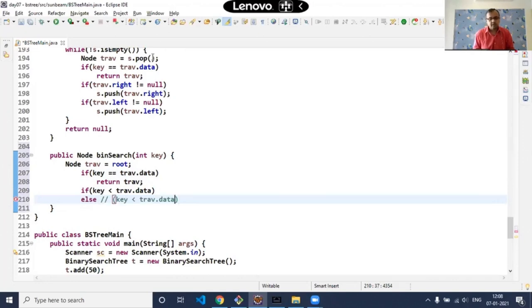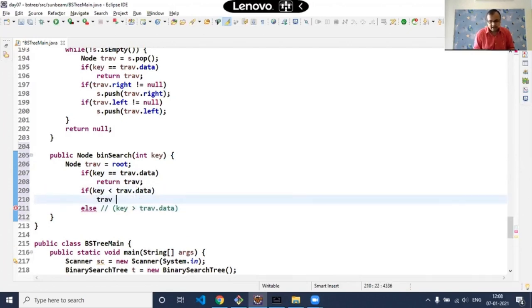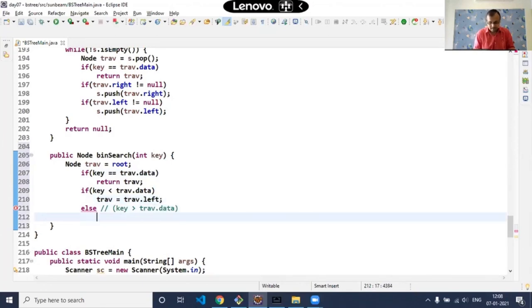If it is less than trav's data, I'm simply saying trav is equal to trav's left. Let us go to the left and follow it. Otherwise, trav is equal to trav's right, and again follow this.